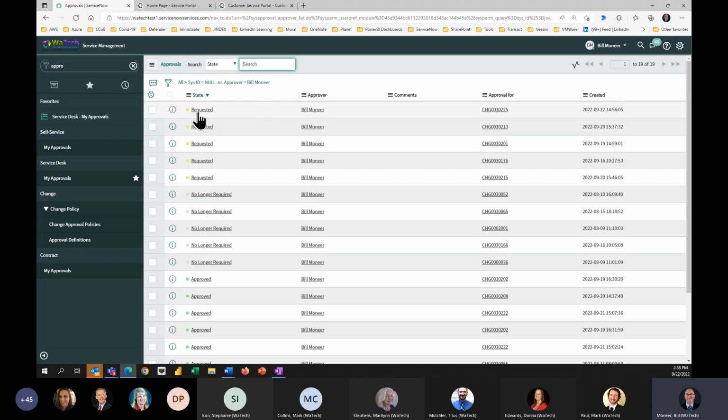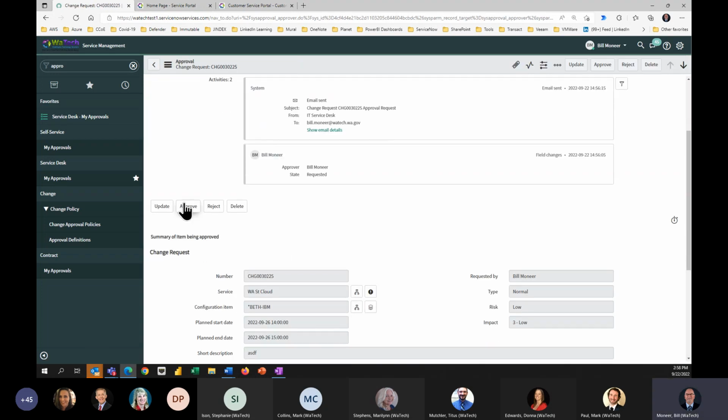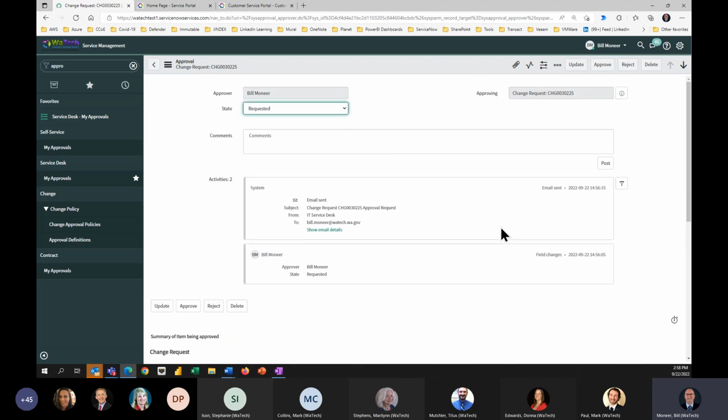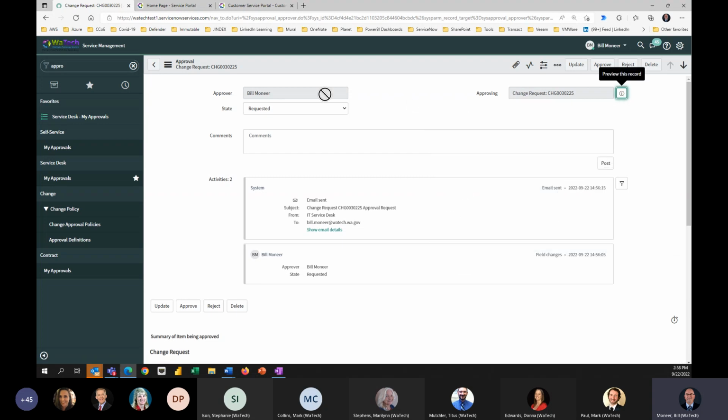So you can see in here, this is my approval. So it's approval specific to me. And I can go in here and I can see the change, and I can approve it, reject it. If I want to see the full change, I can click on preview this record and open this record, and it'll open the previous form that you saw. And you can examine the other fields.